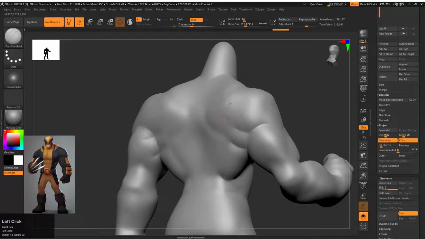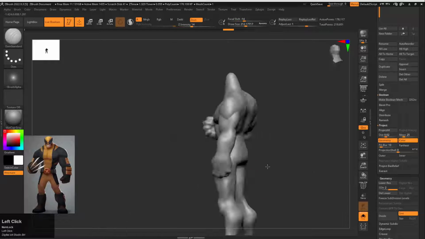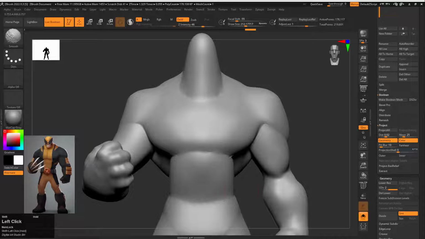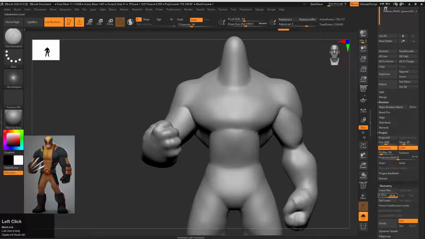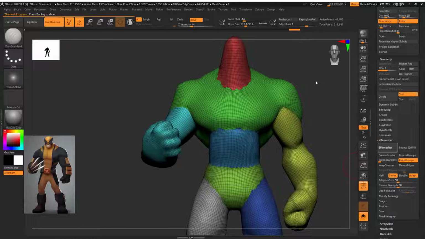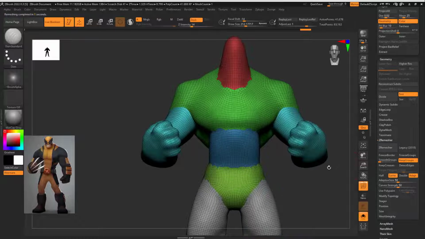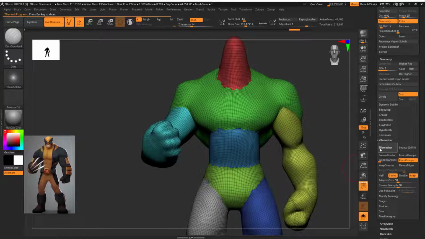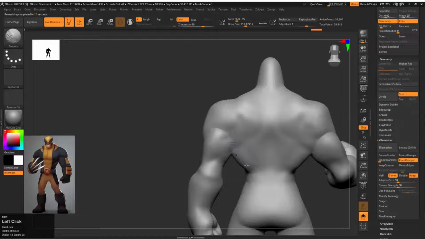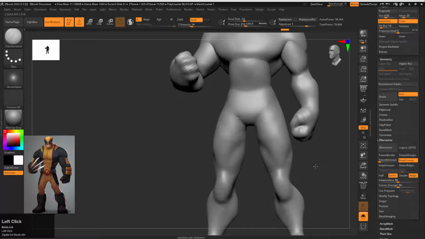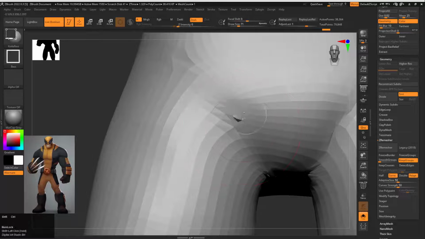What I'm gonna do, I'm just gonna add a little bit of details on the back, and same goes for his biceps, chest, legs. And on the legs, as you can see, we have a hole over there. So I tried ZRemesher, it didn't work. So what I did, there is an option in Modify Topology, Close Holes. You can do that. It will close unexpected holes. If there is one, it will close it.